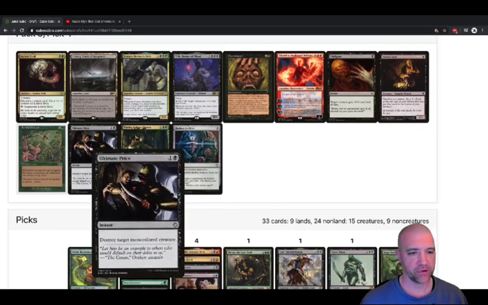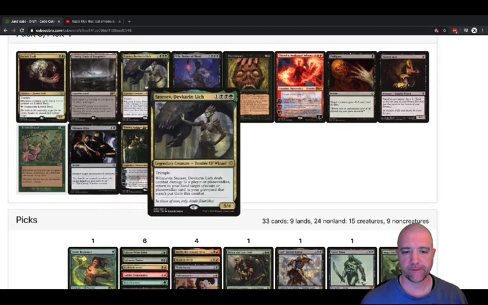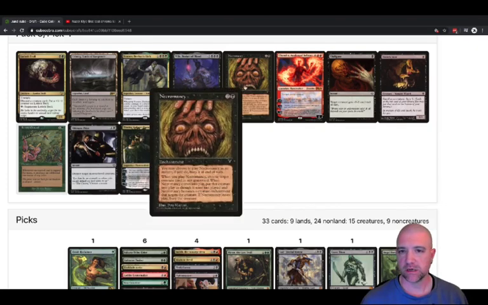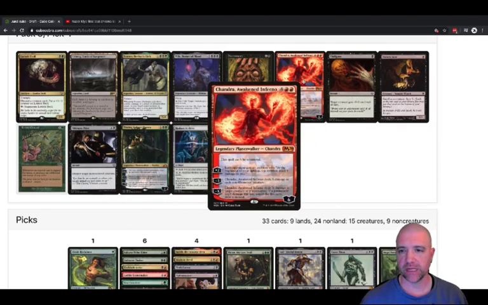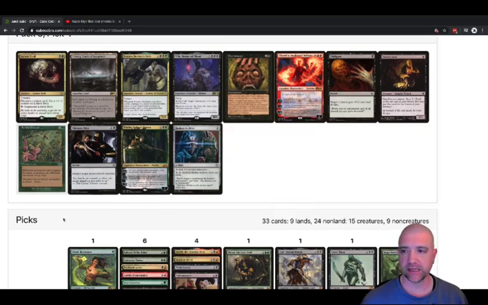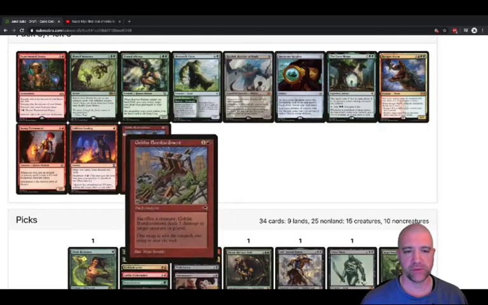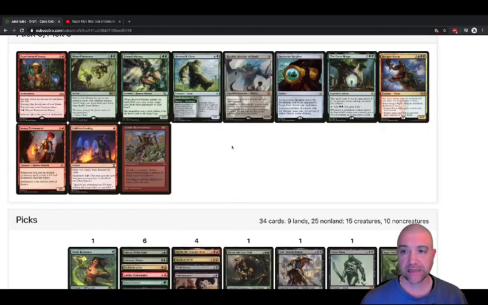Another way to sack a permanent. Some good removal. The Swamp Maker. A lot of reanimation stuff. Could just grab a 6-mana Walker. I kind of like Disfigure, actually. Disfigure or Ultimate Price. Ultimate Price is better. Slightly less conditional.